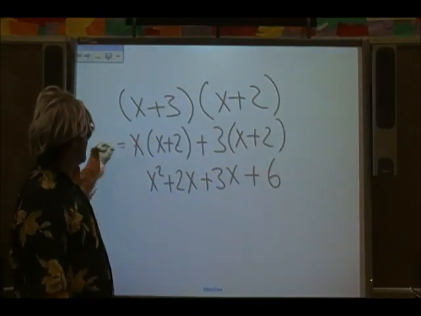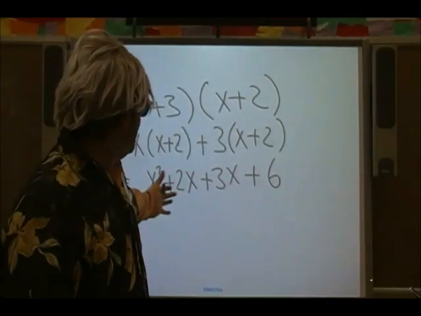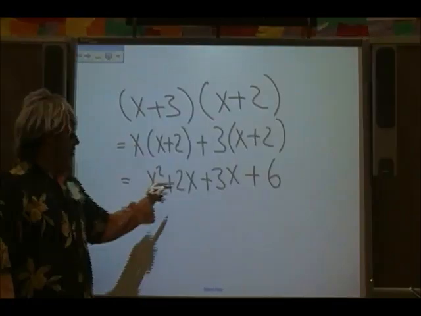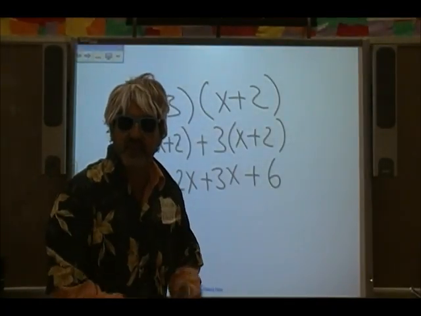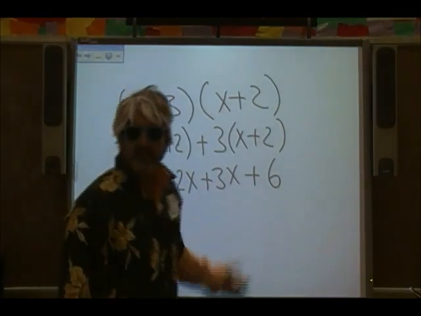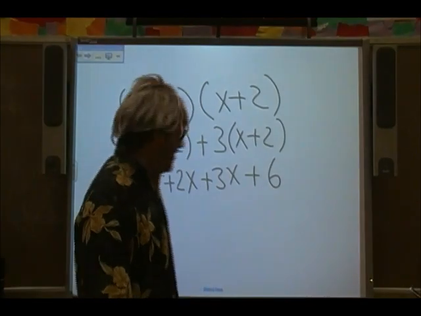Now what do we do? We put equal signs because these all are related. What do we do next? We combine like terms. What is like terms? They're terms that are similar that you could put together. Just say you're at the party. This guy's talking about x squared. There's no one else talking about x squared. So he stays alone.